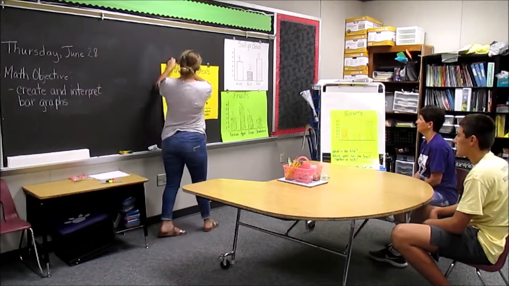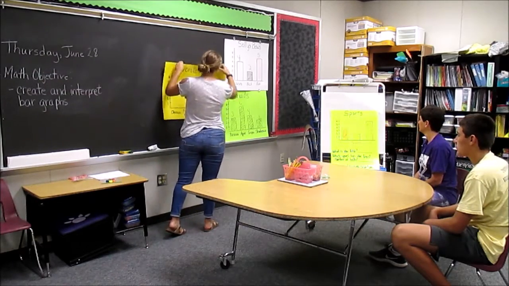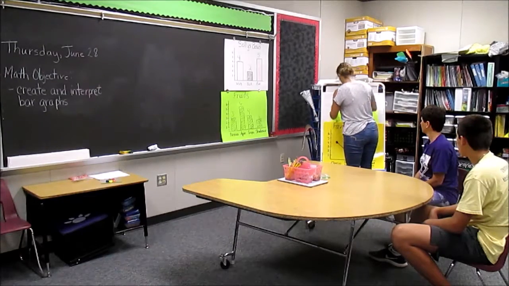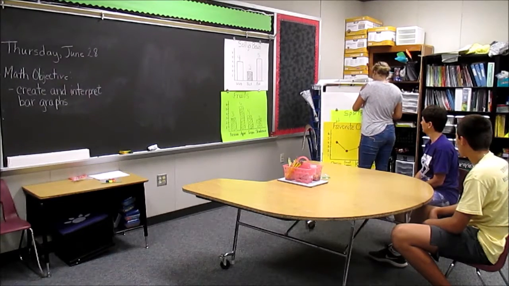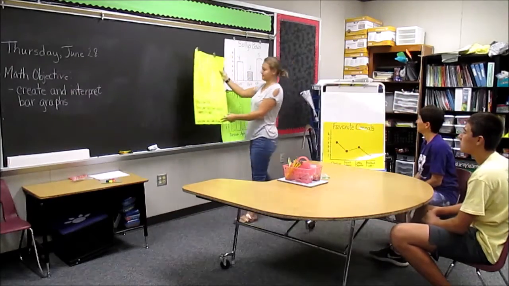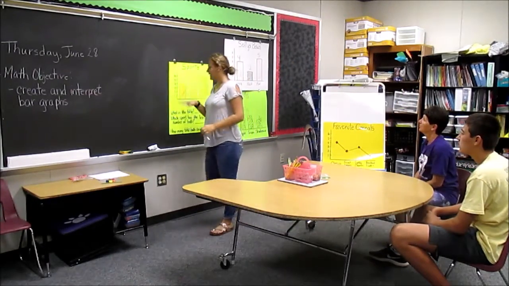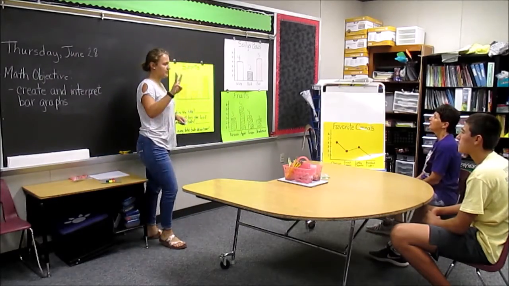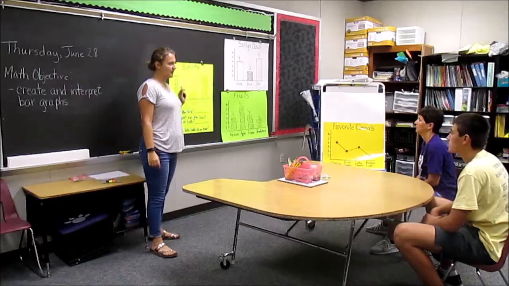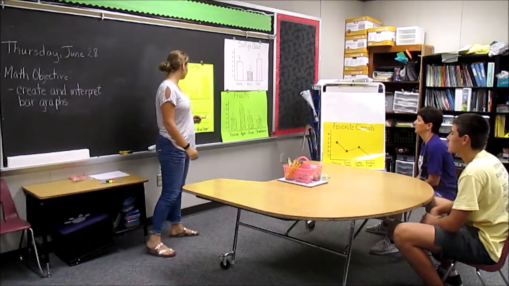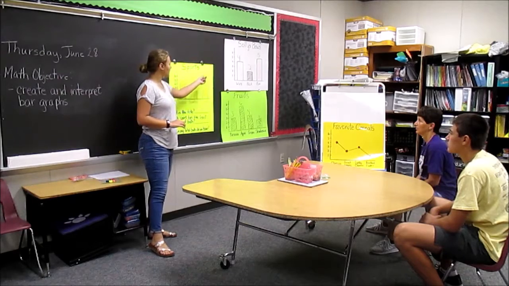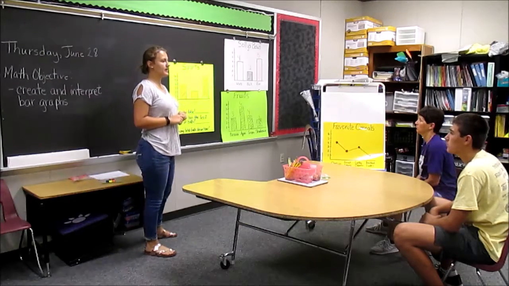All right, so then the last graph we're going to look at is sports. Who likes sports? I love sports. All right, so looking at this graph, we have 3 different sports. We have baseball, basketball, and football. And when we go through them, what are we going to do at the top of each one? Label it.